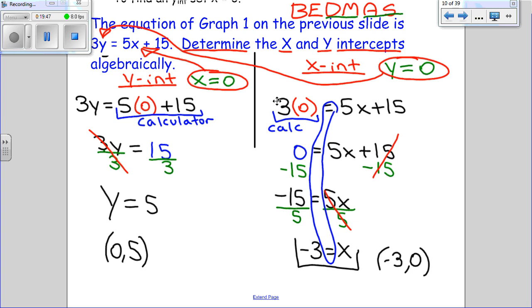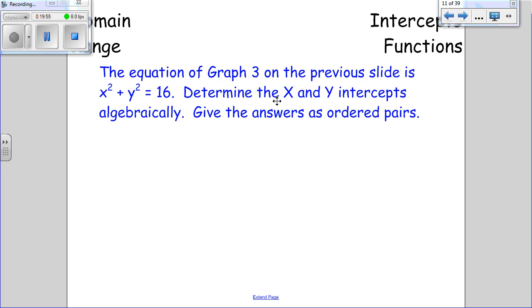All right, the last question is on the same page as what you have right now. It's just on the bottom of your page. I moved it to a separate slide so I have room to work. I apologize. Right after I say work nicely and straight up and down, you have no room to work nicely or straight up and down. So it should have been on its own slide, and I apologize. I'll show you how to do it. If you can write it somewhere else, maybe on the side of your paper. There's not too much algebra to it, so that's okay. Maybe you can do one on the left side, one on the right side.